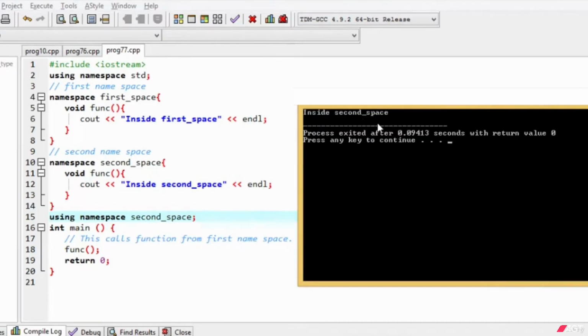So in this way we have got the idea of how this namespace is playing a very vital role in the decisive factor of which function is going to get executed when both the namespaces have different names but the same function prototype with different bodies as well. I think now the concept is getting clear to us.